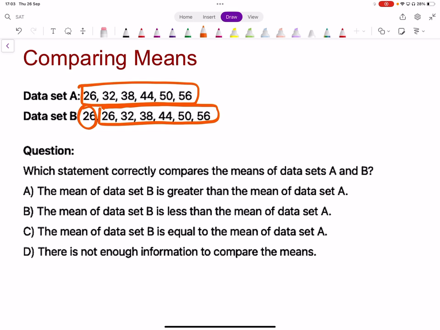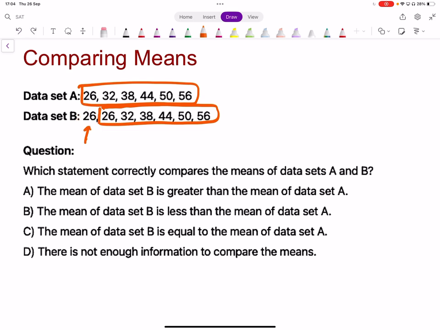Sorry? कैसे पता चलेगा? Calculate करके? No, but without calculation. So, but what if we had 100 here? Then the second mean will be higher. So basically, you think of it this way. Both the data sets are the same, except for one addition to this data set, that's 26. एक value और add होगी इसके अंदर.